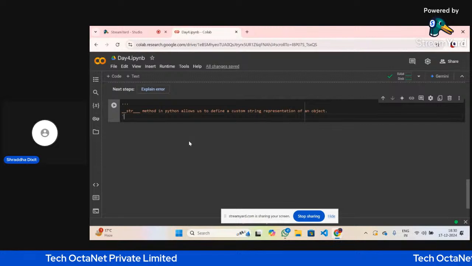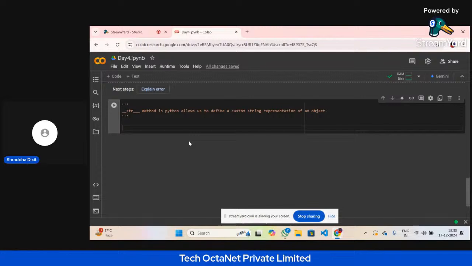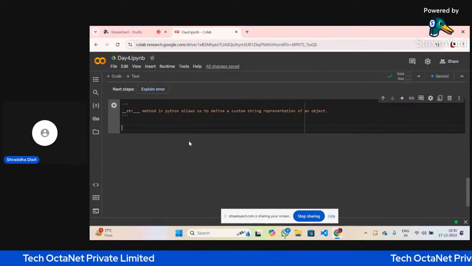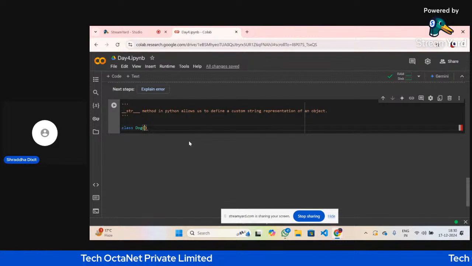Let's see the code for this. Class dog. We have a class dog here.